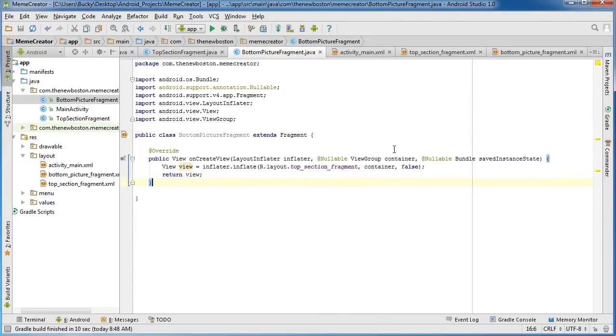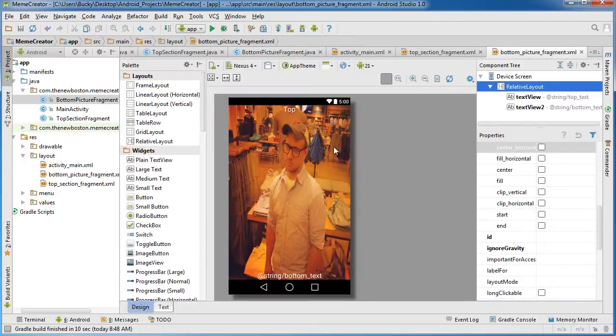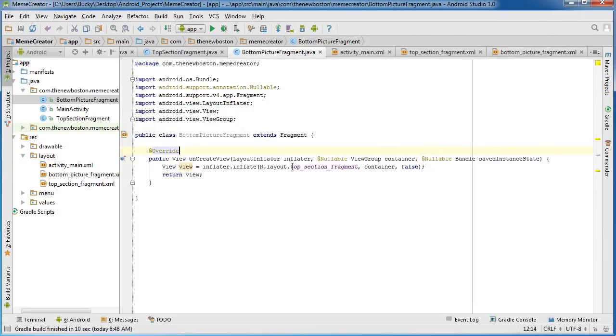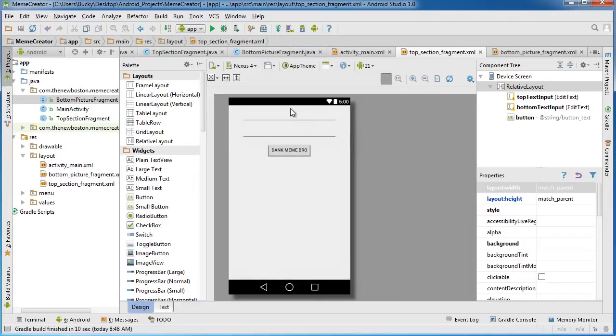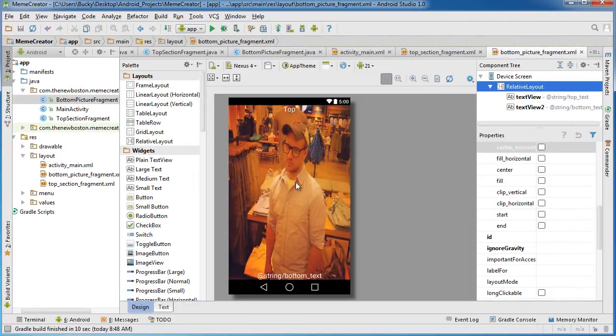Alright, so the one thing that we actually do have to change is this. Remember, onCreateView is where we tell it what design or what XML file we're using. So right now, we're saying we want to use the top section for this and the top section for this. Well, for that new fragment that we just created, we actually want to use the bottom picture. So if you go to this little bit of code, you can type bottom picture fragment. So now you have 2 fragment classes. The first one is made to use this, and the bottom one is using this. So now we have 2 fragments created perfectly.